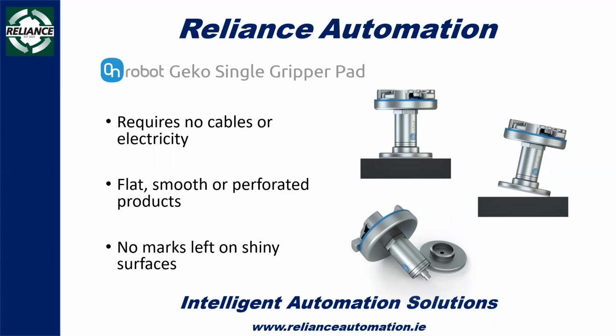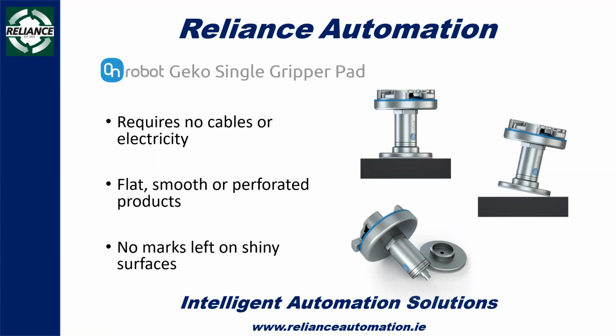So these are typically utilized for very small payloads, only up to about 5 kilos. But what they're great for is the likes of mobile phone screens, where you don't want to be leaving any marks on the piece itself, or something like a PCB board where you've got plenty of holes in it, so it can't be picked up by vacuum technology. This can grab onto the flat pieces that don't have the holes on them.